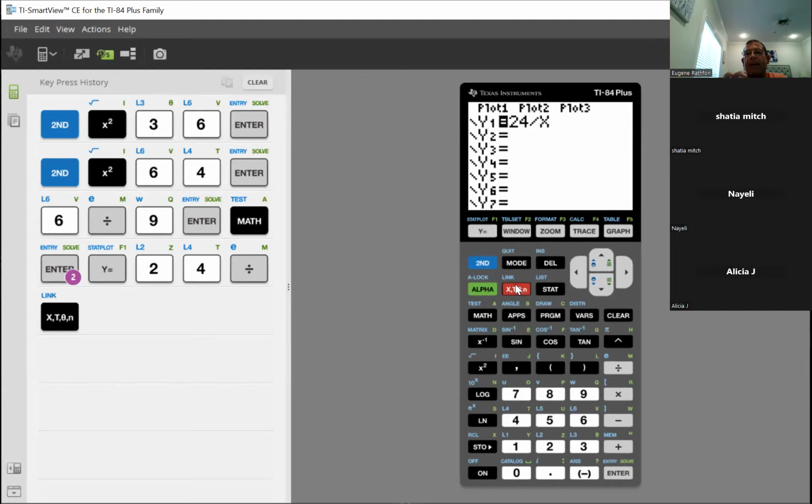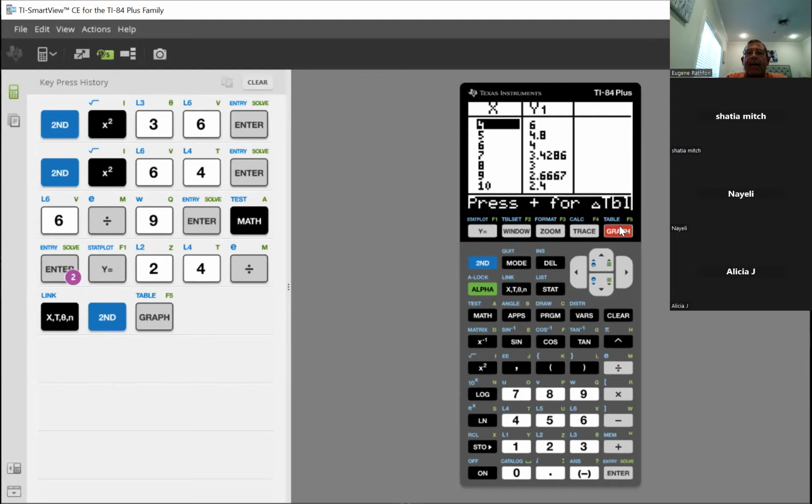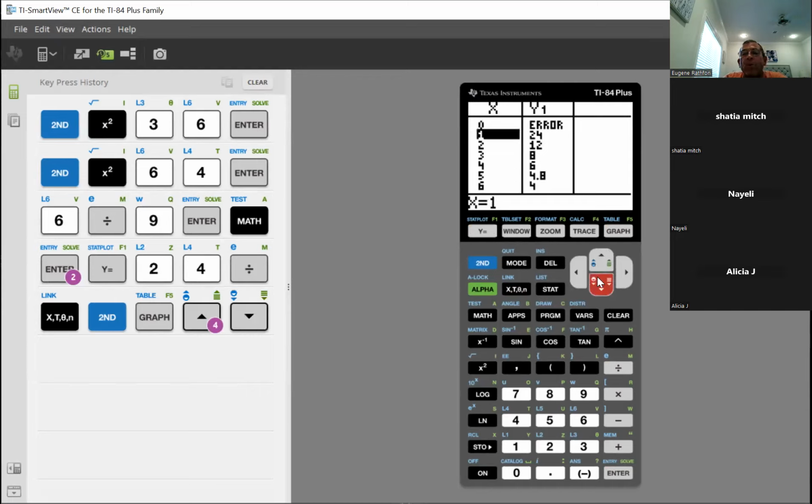Now, any number you want to find the factors for, divide that by x. Now hit second graph to pull up that table. Let me start up here at 0. You can't multiply 0 by any number and get a 24. But there's 1 times 24, 2 times 12, 3 times 8, and then 4 times 6. And if you notice, it just reverses them: 6 times 4, 8 times 3, and so on.